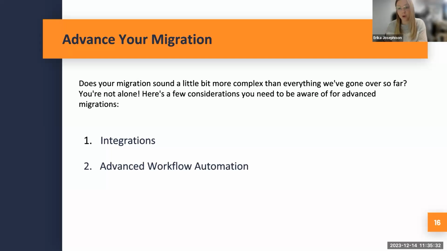Second thing is advanced workflow automation. There's a lot of companies who have much more advanced automation in their systems, or they want to implement advanced automation outside of what's available just in lead nurturing. It's not just sending follow-up emails after a form submission. They are doing advanced lead routing. They're doing advanced sales tracking. They're doing some advanced calculations even in their automation. So you have to set up advanced workflow automation for your system.